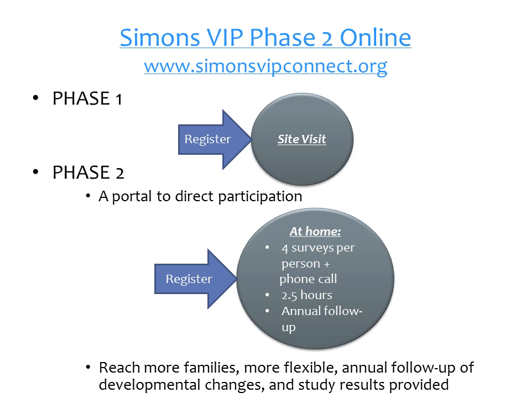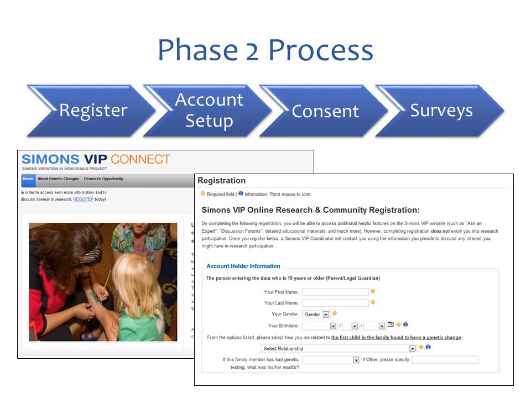So phase 1 would be to register, and then you do a bunch of surveys and a bunch of different online tests, and there's a phone call and some follow-up. This is to help us reach even more families than just the families that were in the study where you went to the sites, but to actually reach even more families who may not have been able to attend a site because of whatever difficulty they may have had. And so this is helping us to get more information to help us understand this genetic syndrome. And here it is. This is just a little view of what you would see if you looked online.